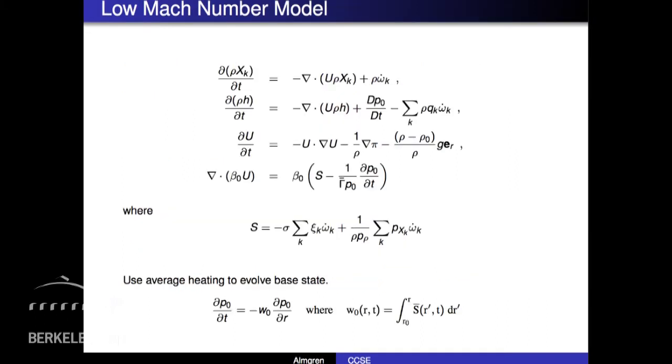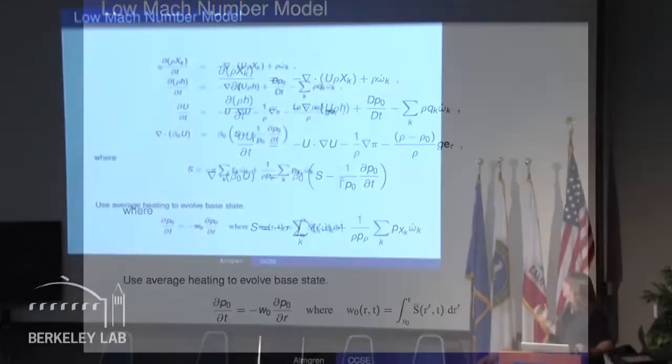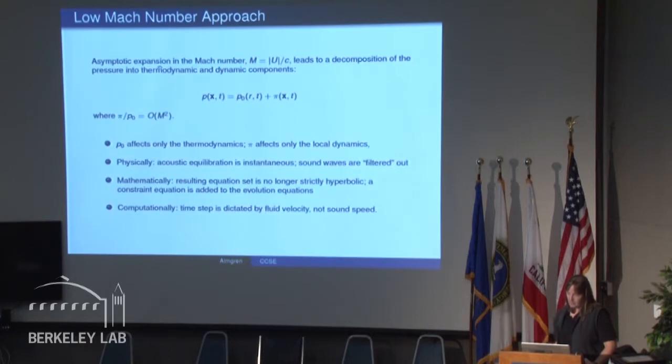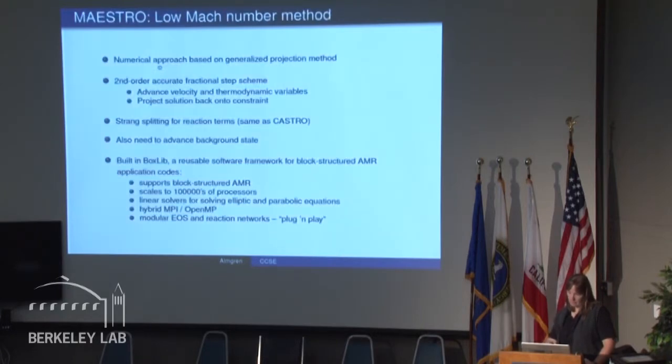Okay, what does it look like? It looks very similar. In fact, the first three equations are pretty much identical. The fourth one is a constraint on the velocity. And that says the velocity can expand due to a bubble rising. It can expand due to heat release. It cannot expand because an acoustic wave came through and tried to push on it. And these other variables just have to do with the heat release and the compositional change and everything. And then at the bottom, we want to expand the star as well.